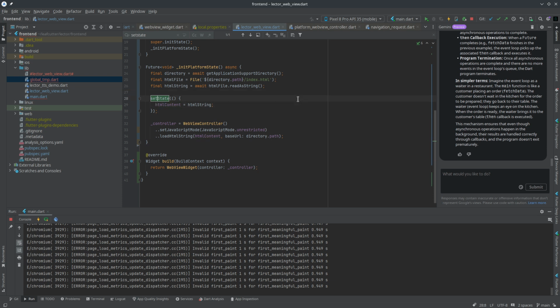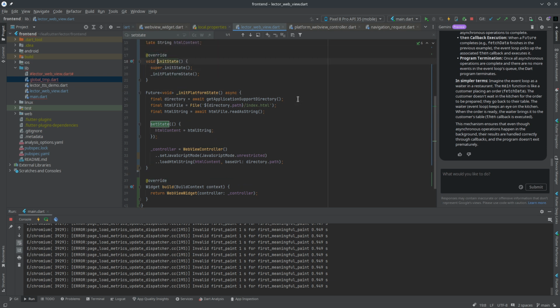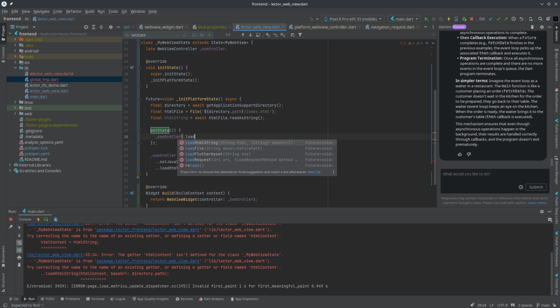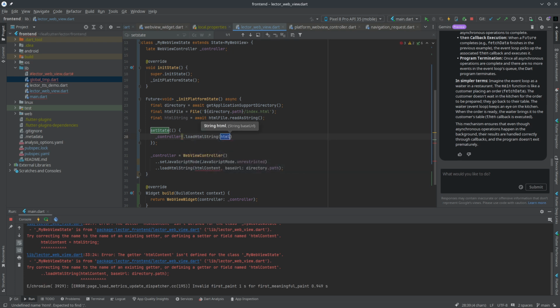So in setState, I don't need to keep a separate reference to the HTML string. I just need to call controller, I guess I'll do bang.loadHtmlString. No. Yeah.